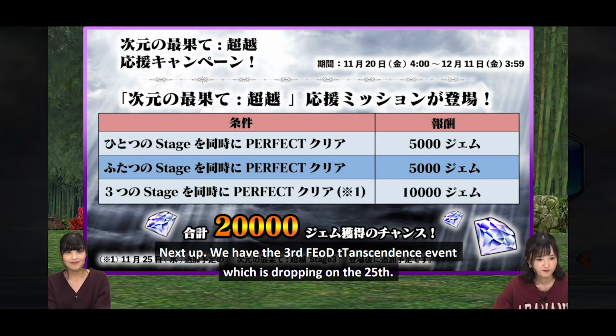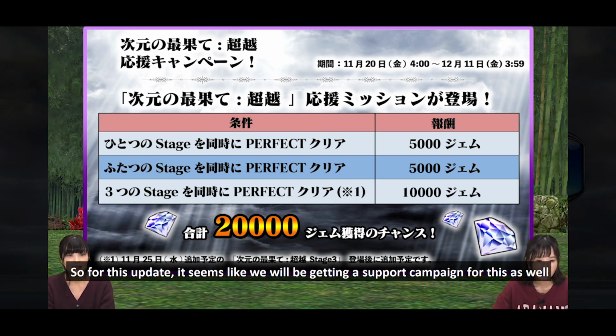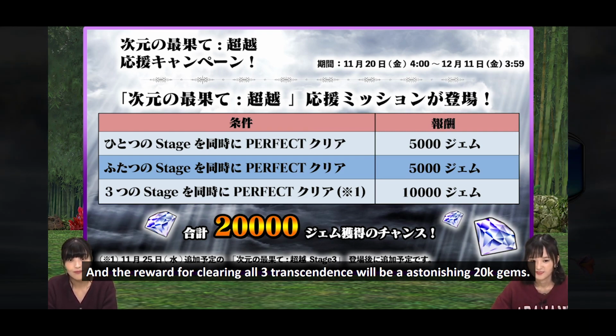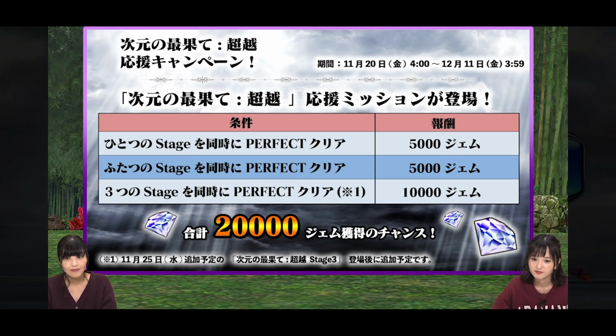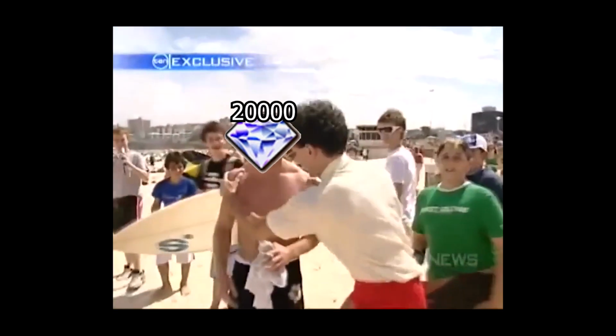Next up, we have the third FEoD Transcendence event, which is dropping on the 25th. For this update, it seems like we will be getting a support campaign for this as well. And the reward for clearing all three Transcendence will be an astonishing 20,000 gems. Wow! Wow, you are very strong!